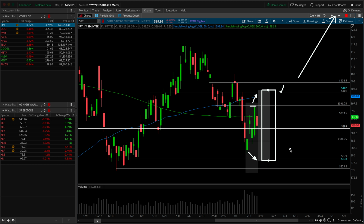So expected move here is neutral in the sense that we could make a higher high, but we could also make a lower low. We could do both in the coming weeks worth of trade, considering that all of this volatility is being priced in because of the uncertainty surrounding the FOMC rate hike decision on Wednesday. So we'll see what takes place, but ultimately this does strike me as neutral. It's not skewed in one direction or another.